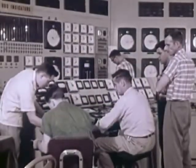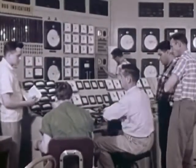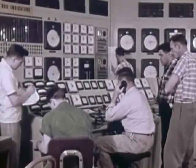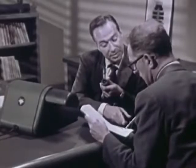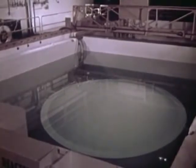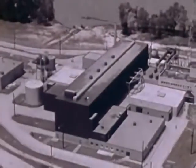Many operational tests have been conducted, and Shippingport has operated with an ease and responsiveness surpassing conventional power stations. In addition to its value as an operating power station, it is also to gain information to advance reactor technology. Tests are continuing for the purpose of carrying out this mission of the Shippingport project, to provide full-scale plant experience in development, design, construction, and operation. Experience that will be invaluable to the future of nuclear power the world over.